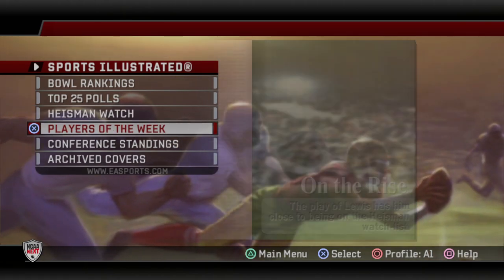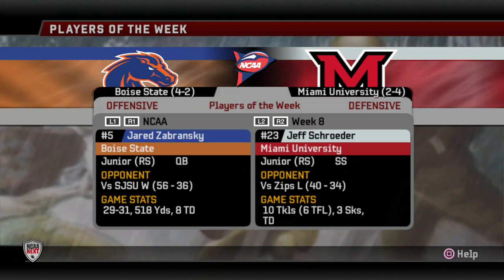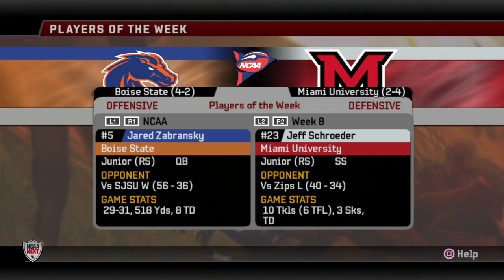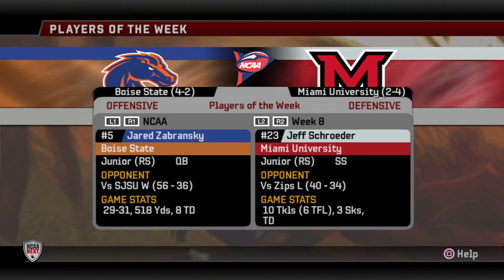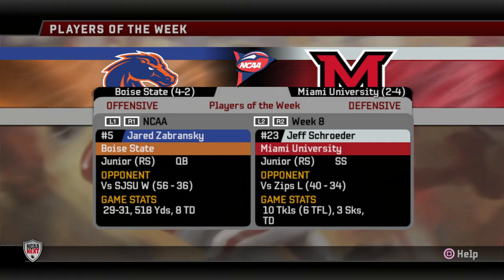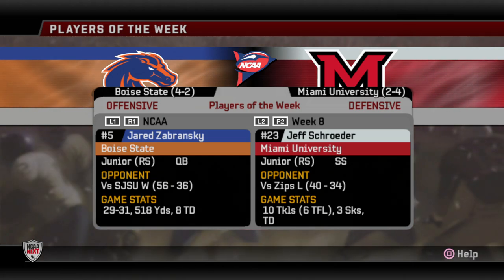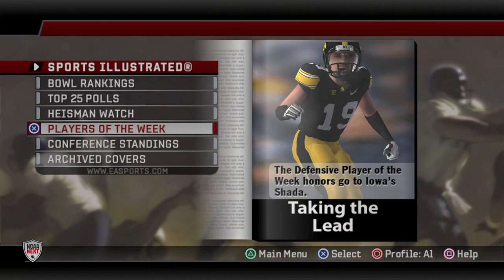You go to Players of the Week nationally. Quarterback Jared Sobranski, if anybody remembers him, I'm pretty sure the cover of NCAA Football 08, if I'm not mistaken: 8 touchdowns, 518 yards, and 29 of 31. That's crazy. Need to look on defense. A strong safety from Miami of Ohio had a really good game as well.